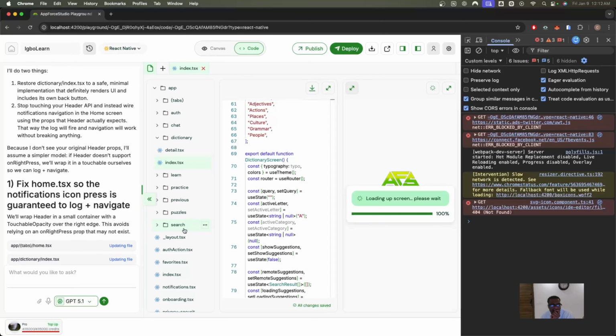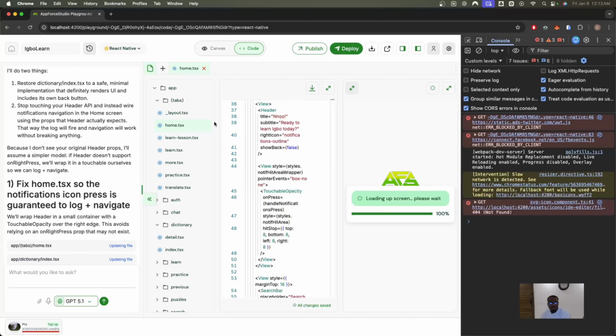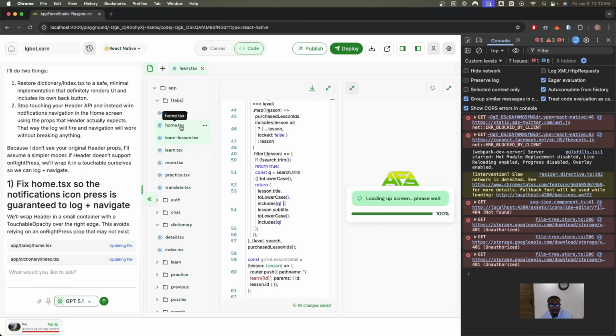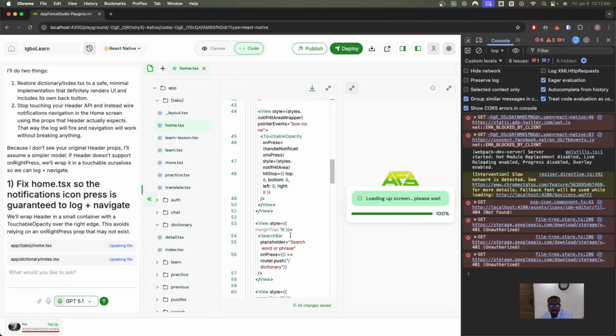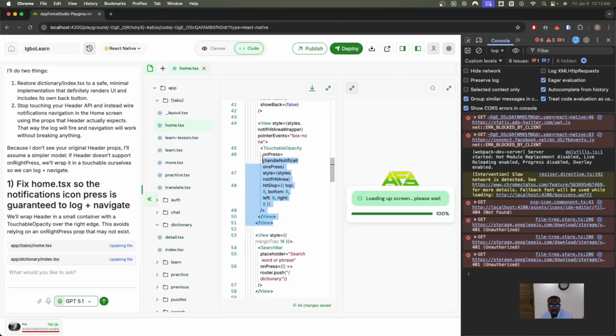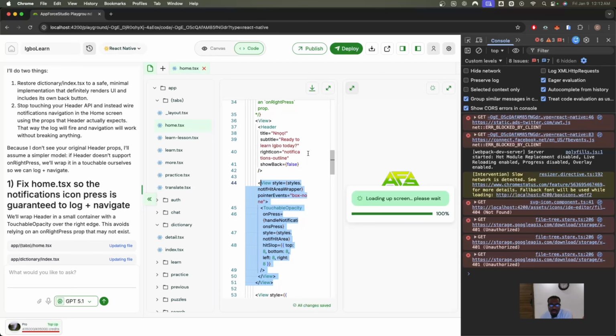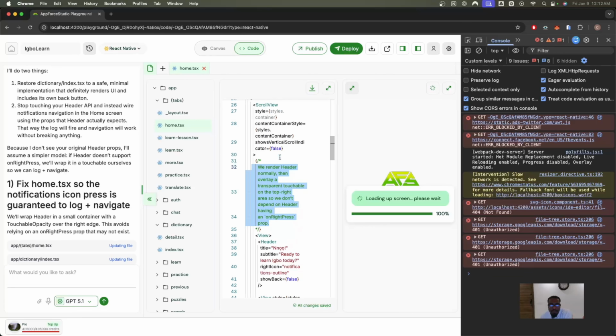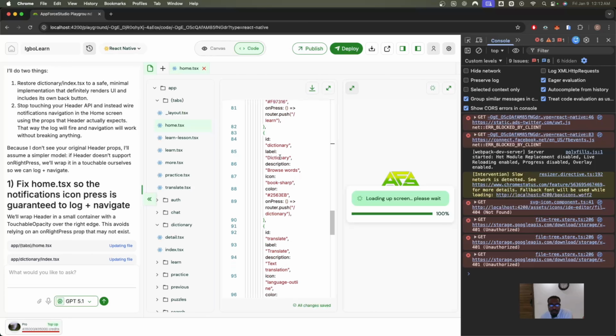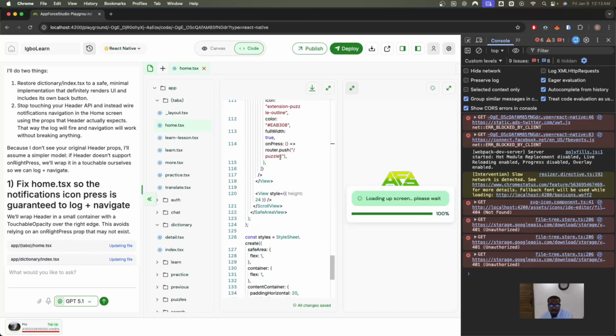Let's see if it did a good job on the home page. Add the back button here. Okay, looks good. Home page looks good.